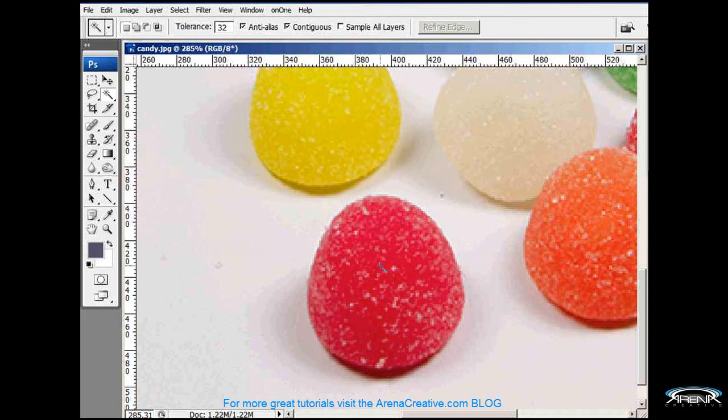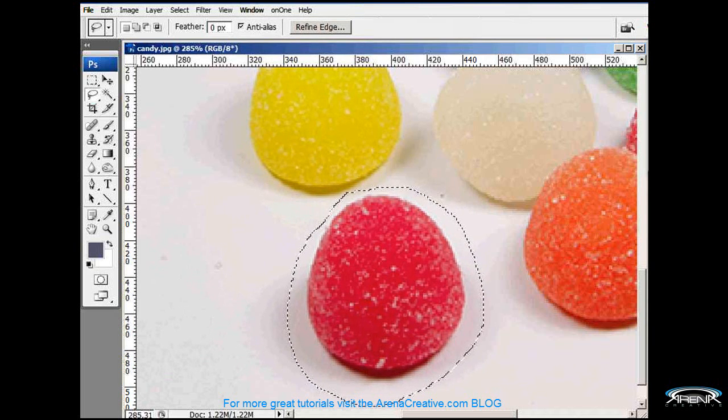So there's two ways you can make a selection. You can directly click on the piece of candy and then hold down the plus key to make more selections around it. But look at this. So here's a way around that. Let's make a selection with the lasso tool first. A rough selection around the candy.